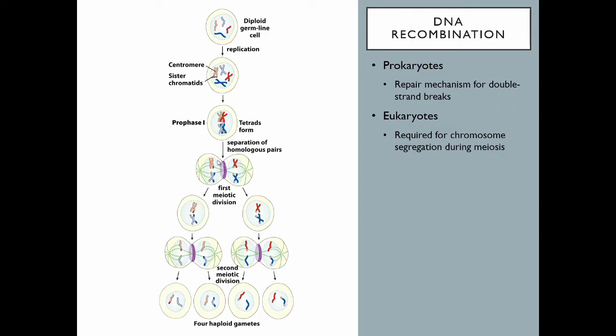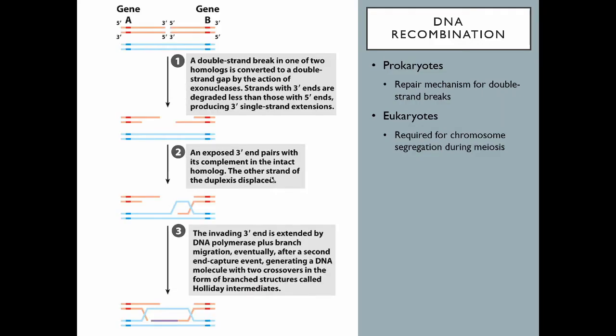So this recombination is also important for the mixing and matching of DNA that happens with sexual reproduction. The way that recombination works in this situation is pretty much the same as it does in prokaryotes. If you have two homologous chromosomes like this, these are not identical copies now, these are homologous pairs, which means this chromosome may, let's say, have been from the mom of this individual, and this chromosome from the dad.